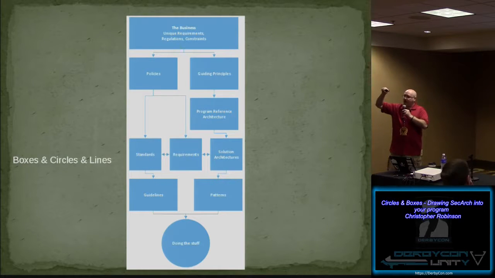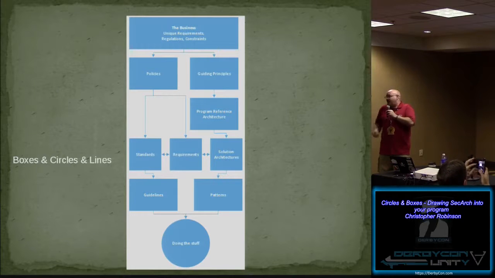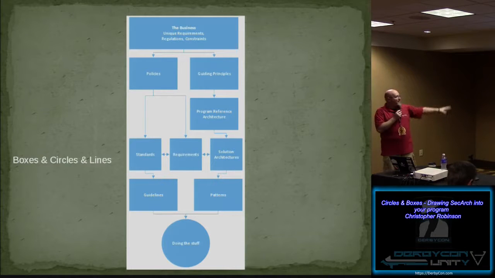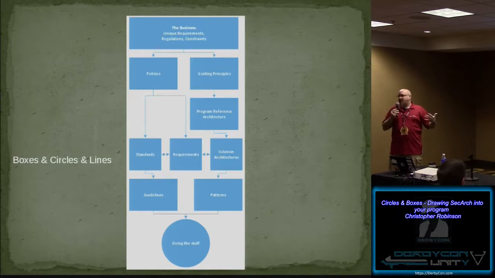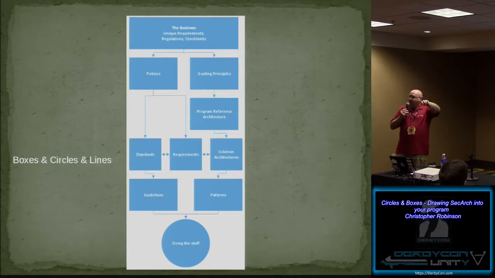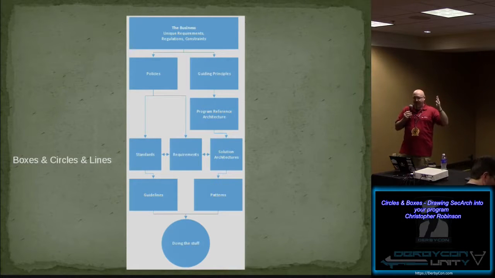The policies tell you why. Why am I doing this? And a very high level of what you have to do. And that's kind of analogous over here. In our world, those are the guiding principles. Your guiding principles should support what your business environment is and should help support your policies. And below that, you've got a program reference architecture. That's the circle inside a circle inside a circle we talked about in the beginning from EOSA. That helps people understand. This articulates how we do the business of security. This is how we divide the labor up.